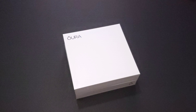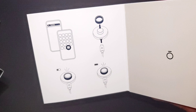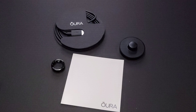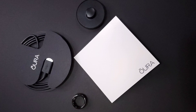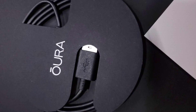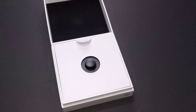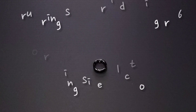The Oura Ring comes in very simple packaging. As you see here, it comes in a white square box. You have the instructions on the inside to plug your charger in and charge the ring prior to using it. The box contains a short instruction booklet, the charging base, the cord, and the ring. In terms of battery life, I only have to charge my ring once every five to six days, which is pretty good seeing as you wear it all throughout the day, every single day. Shipping was fairly fast — I really appreciated that.